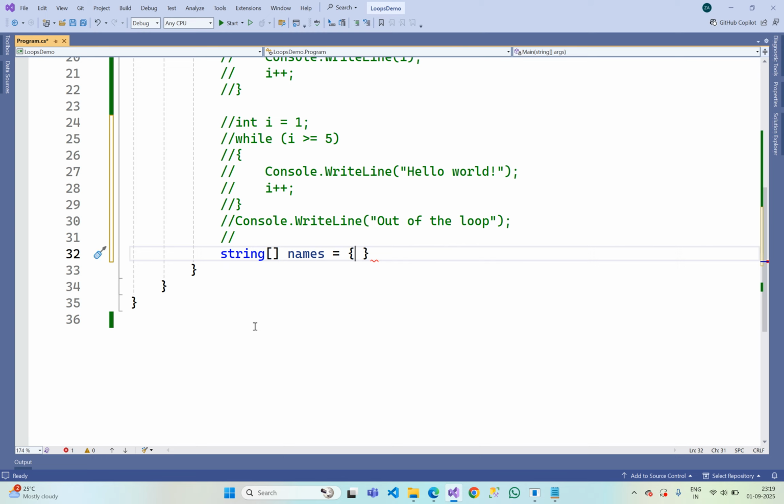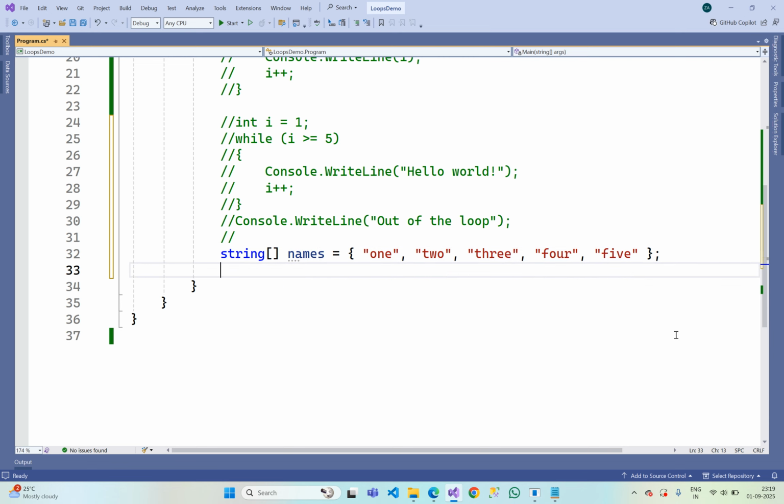Okay, suppose we have 1, 2, 3, 4, 5. We have an array of string collection or list. We can iterate using for each loop.